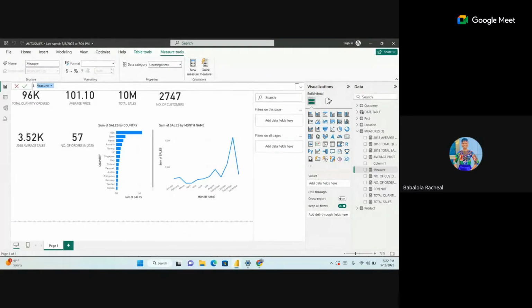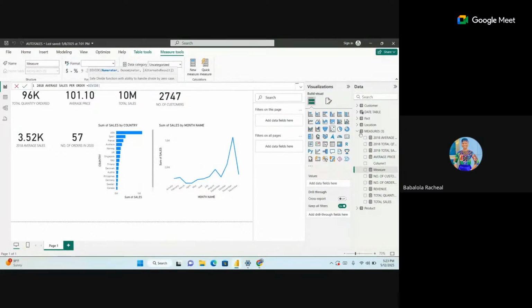So the question now says the average sales per order. So that is 2018 average sales per order, which is equal to, now there is no point solving using long steps again, since we've gotten total quantity for 2018 and the total sales for 2018. Do you understand? So what we just do is divide. Use the divide function.